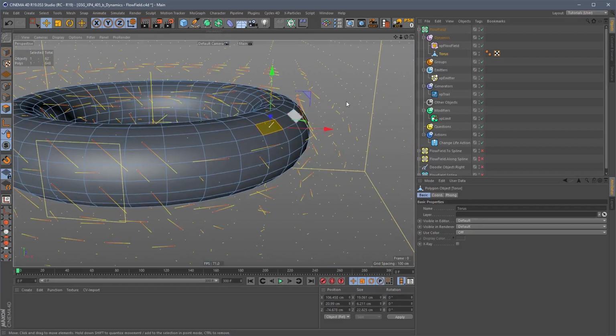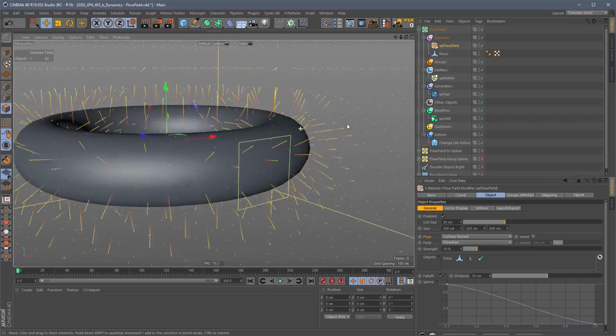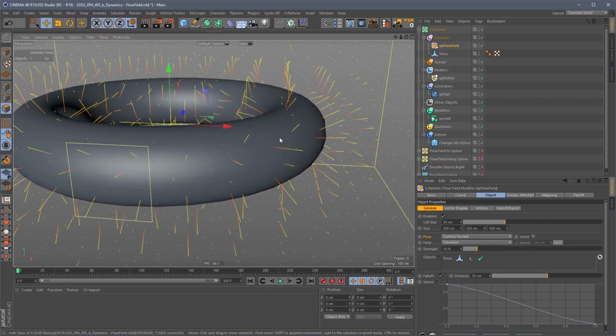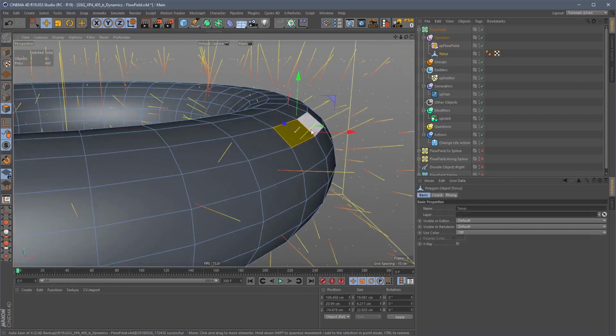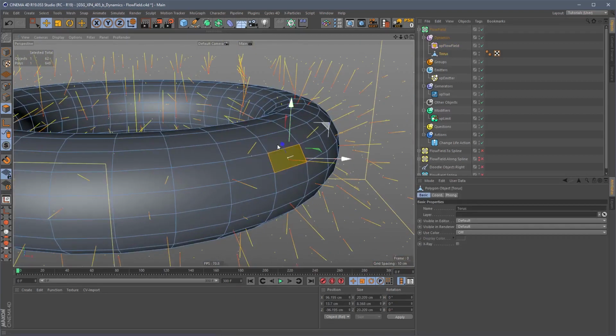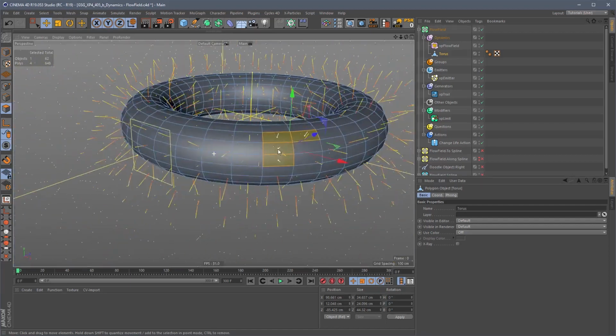Now I'm in tangent mode right now. So if I click on the flow field and I change it to surface normal, because these are both fairly well related, you can see we're actually facing away from the normals. So if I click there, you can see these normal vectors are facing away from the geometry. And if there's more than one, it'll blend between them. So you can see this is sort of a blend between these here.